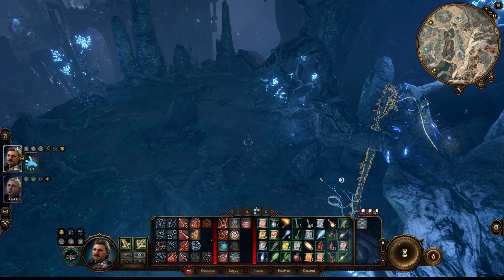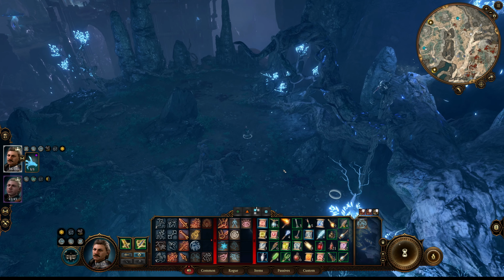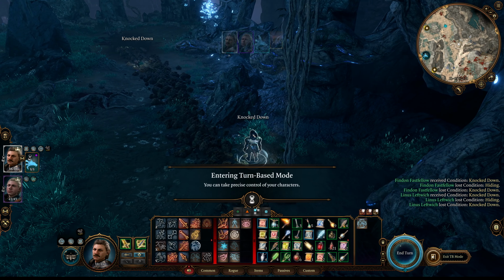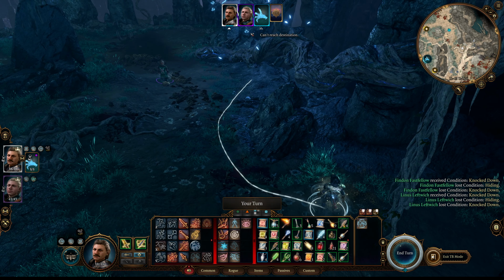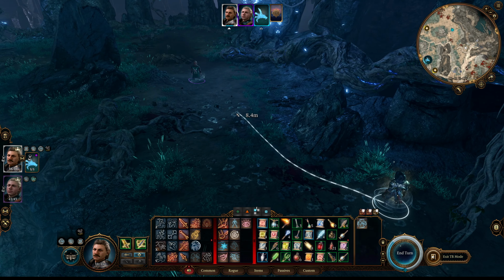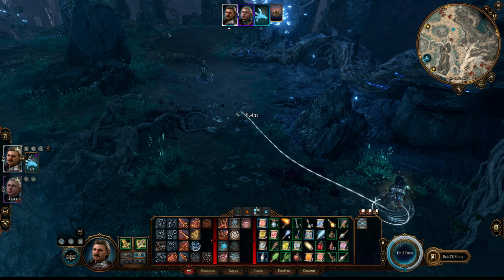There's a tombstone over here. Okay. Well, I'll be right behind you. This thing is coming again. Entering turn-based mode. What do you say I run? You entered it? Right? What do you mean I entered it? Did you click on it, or did the game put us in turn-based mode? The game put us in turn-based mode.